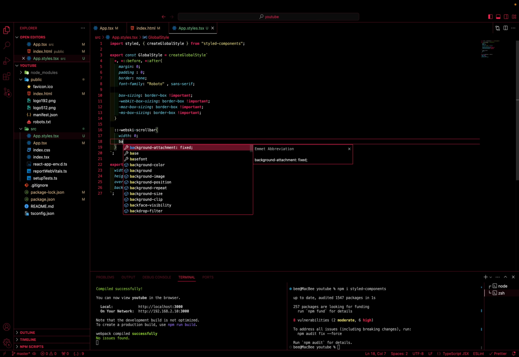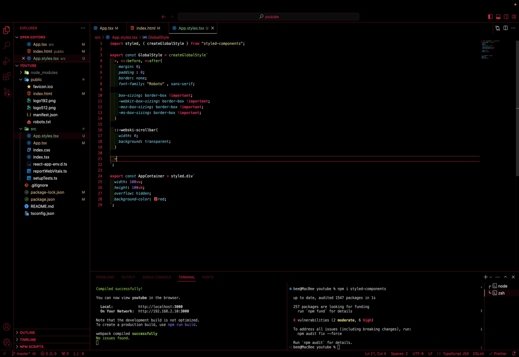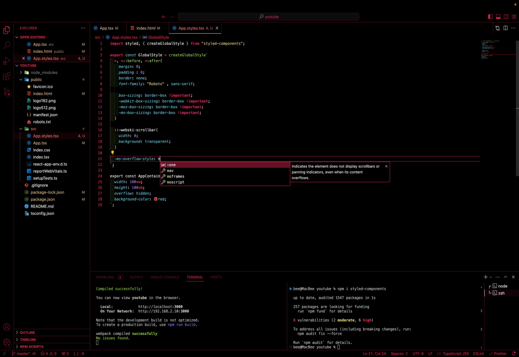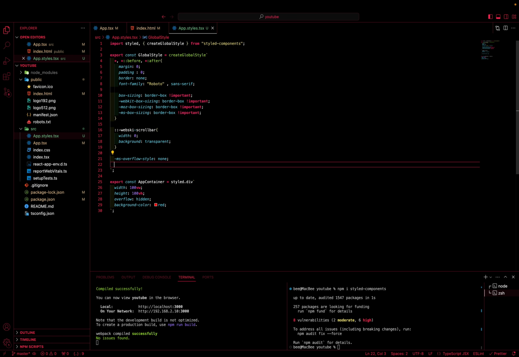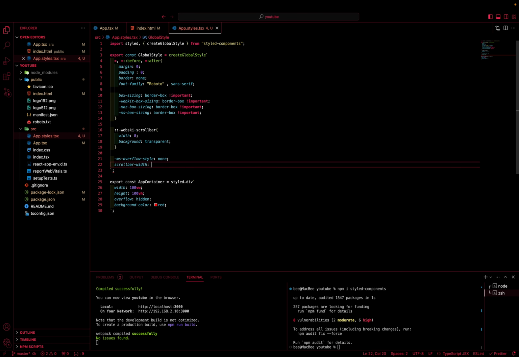We're going to set the background to transparent. Then we can set the Microsoft. Let's set the overflow style to none. We really don't want any overflows. And we'll just set the scrollbar width to none.